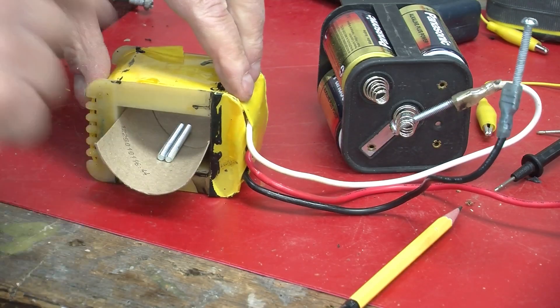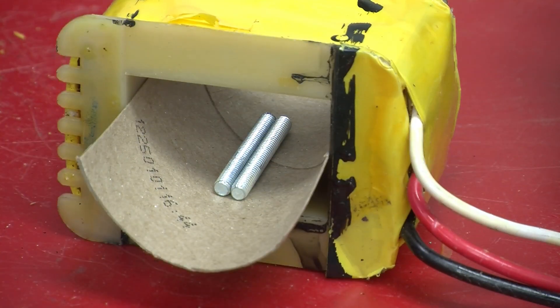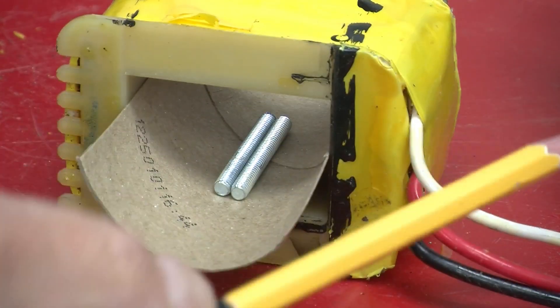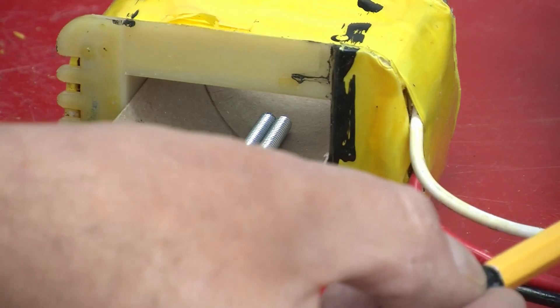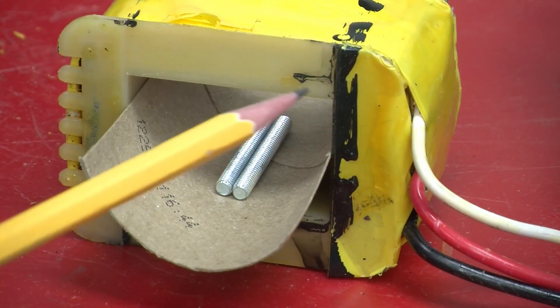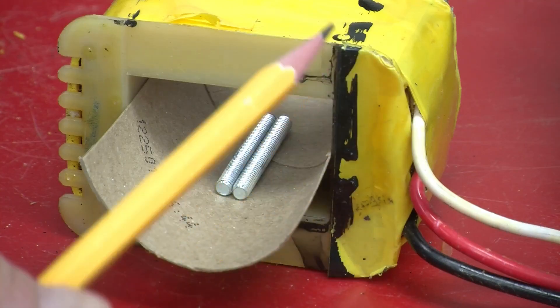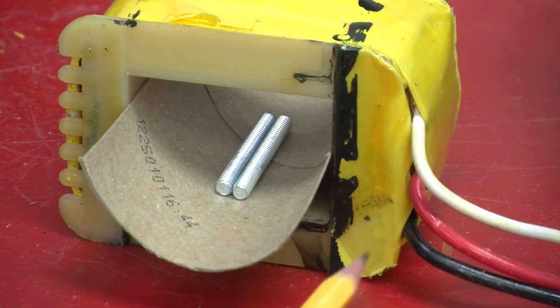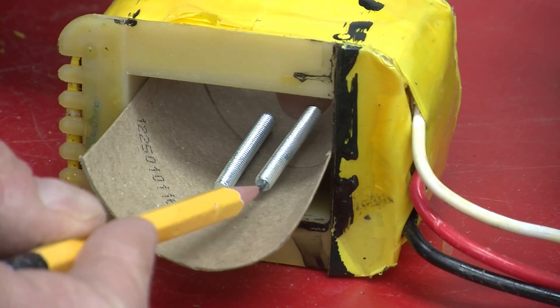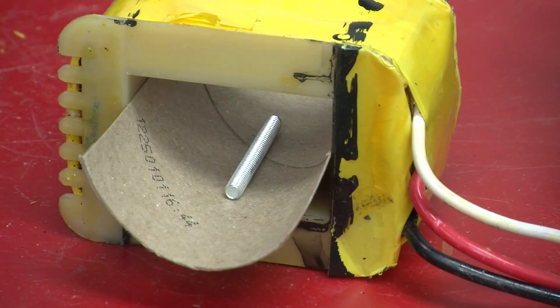The question is: what exactly is happening? We have a coil of around 290 turns. I've measured its resistance, which is about 1.5 ohms. With 6 volts applied, that means there is 4 amps flowing through the coil. With 4 amps and about 300 turns, it's like having a little over 1,000 amps flowing in one loop — quite a bit of current. And what that does is it magnetizes the metal in the coil.